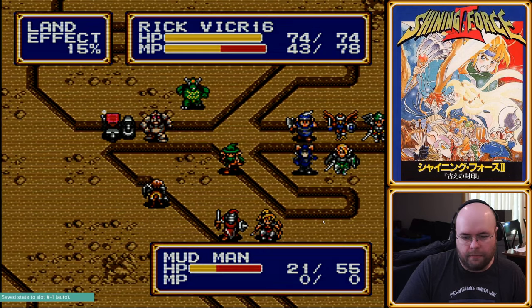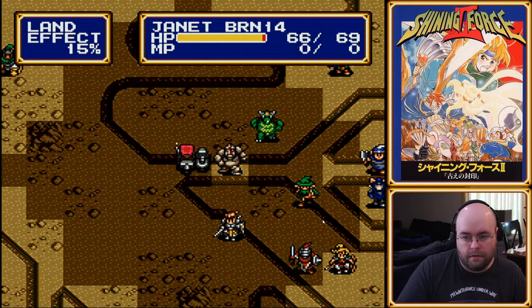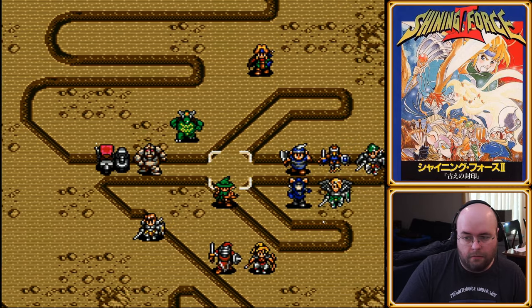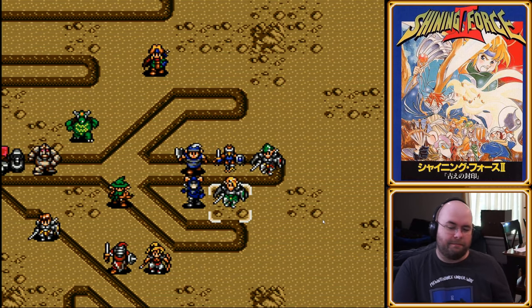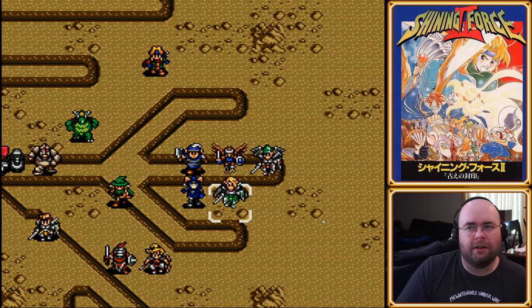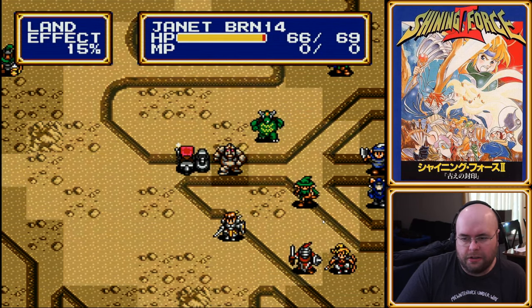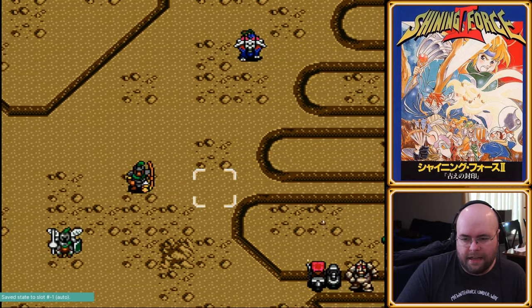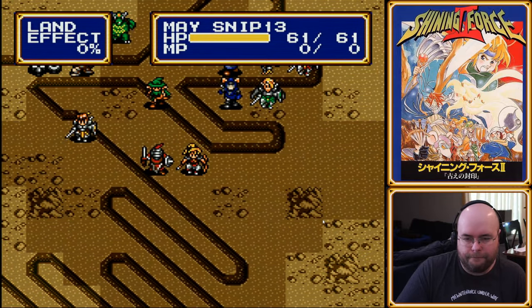I don't think that'll kill the Mudman. No. Mudman's going twice and Janet's going again. I really need Frayja to go. I think my boost might have screwed that up. Boost and increasing agility gets a little glitchy in Shining Force 2. And I have a hunch I may have just messed that up. I'm gonna save state, because I don't want that Mudman to start attacking everybody.